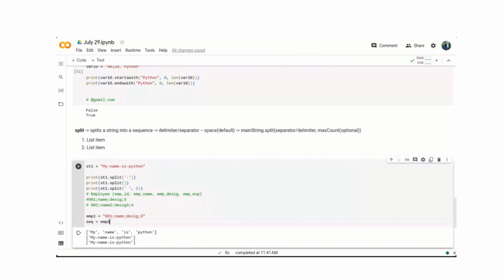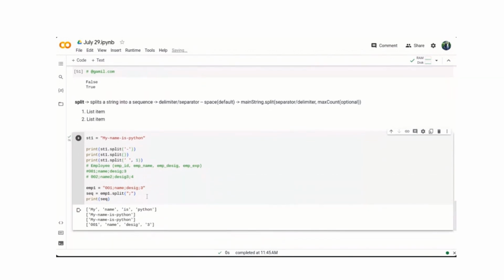I'm splitting employee 1 with respect to the delimiter. Here the delimiter is a semicolon, so I am passing the semicolon as the delimiter. Now let me simply print this sequence. This split function will be very useful whenever we are dealing with CSV files, or extracting data from a database and loading it into the database.